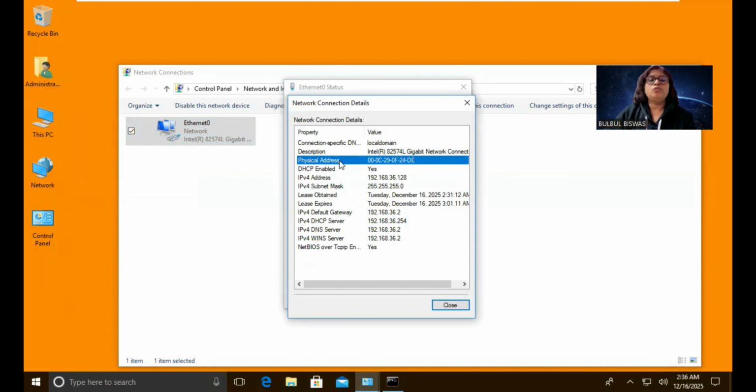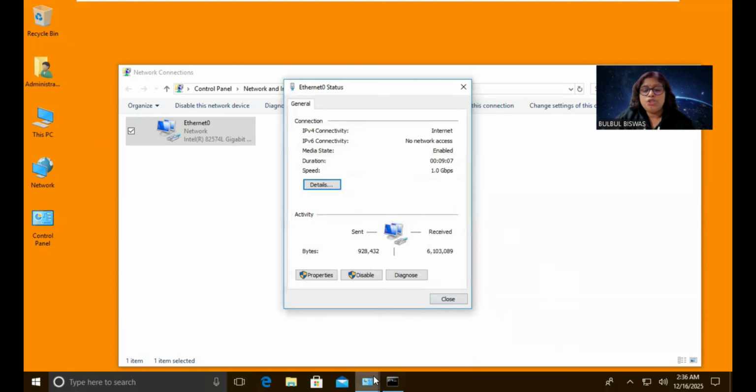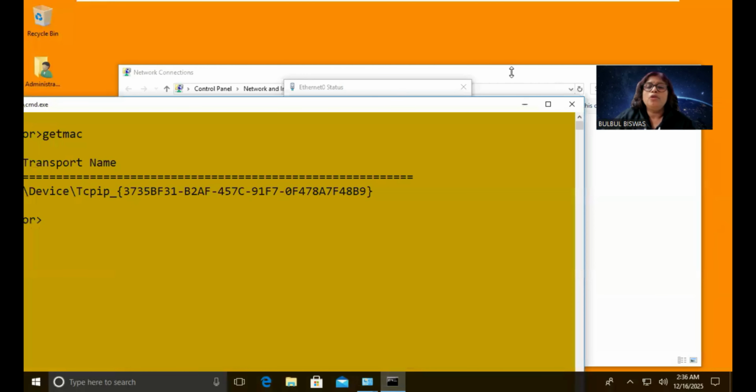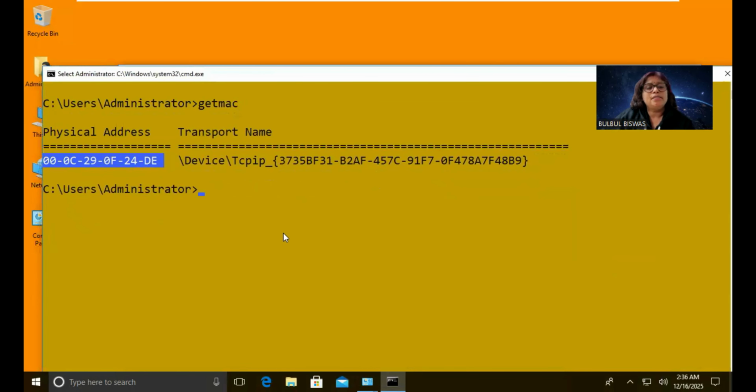Can you see the physical address? If you want to check it graphically, you can go this way. And if you want to check it through the command prompt, you can type this command, getmac.